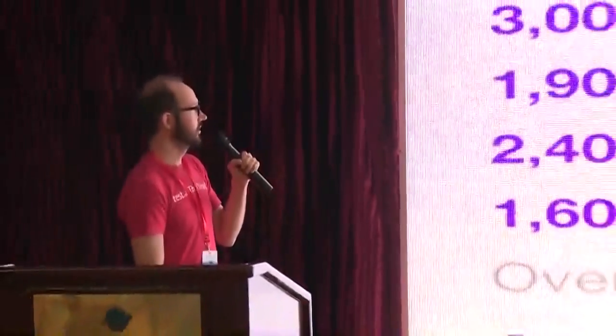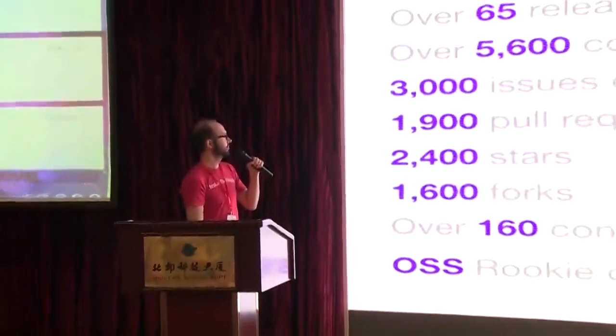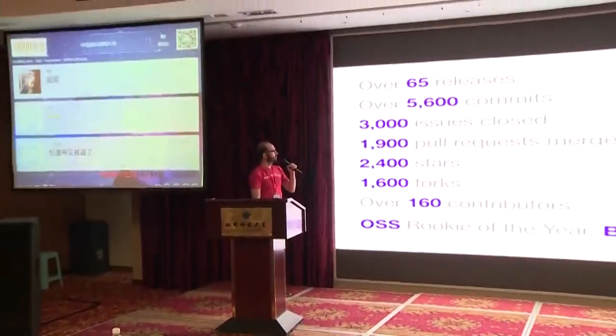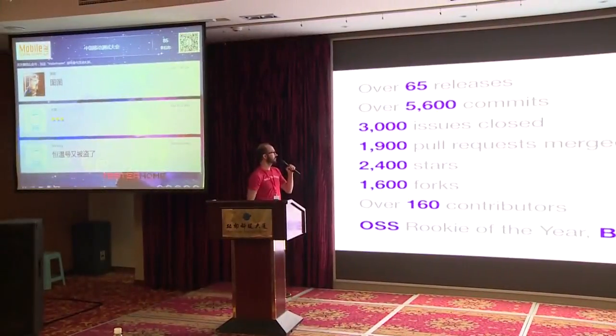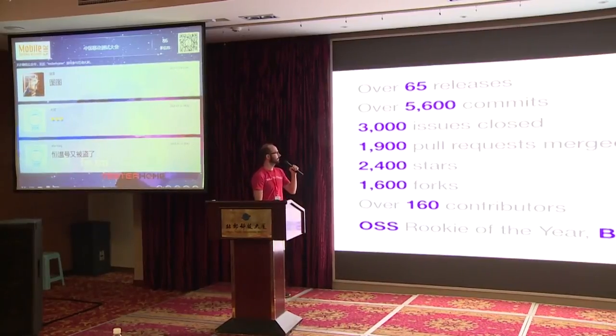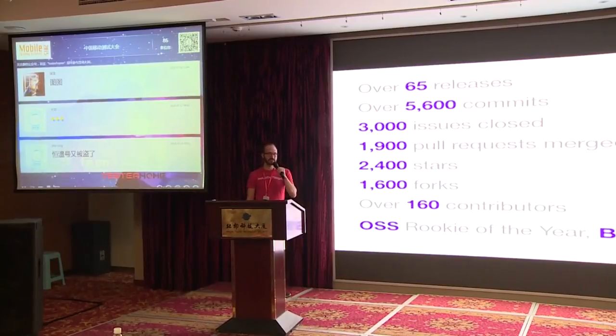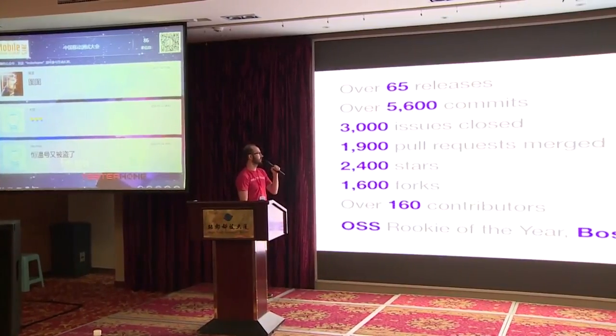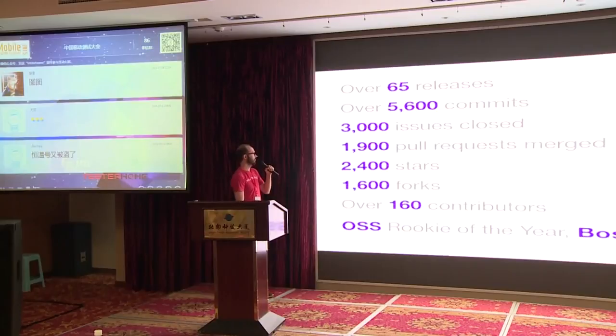And this is a little snapshot of where we're at with some community statistics. I pulled these numbers out yesterday, so they should be pretty accurate. We've had a lot of releases in the 2.5+ years that we've been working on Appium. We've had many, many commits. I think even more than this, but this is just the main project. But it's probably closer to 6,000 in all of the Appium projects.